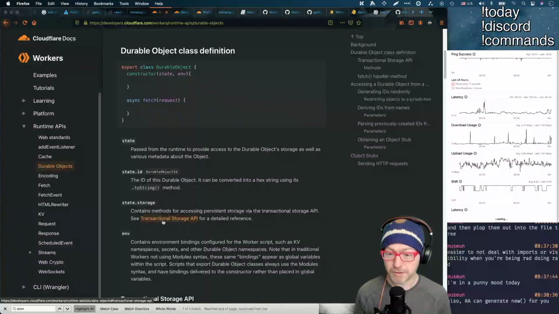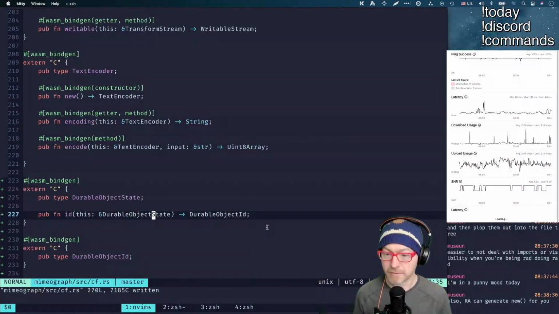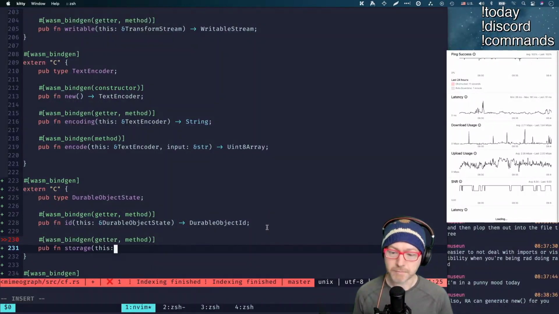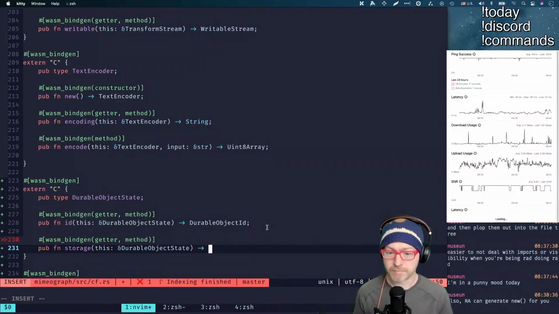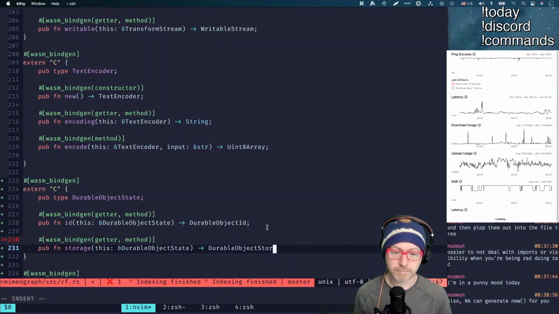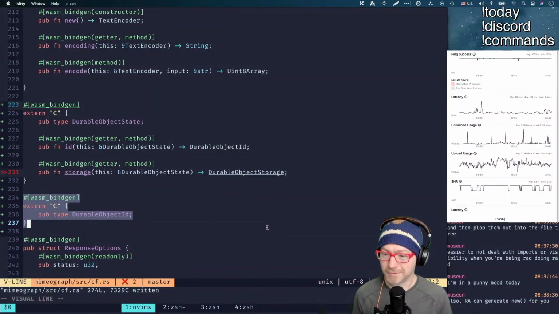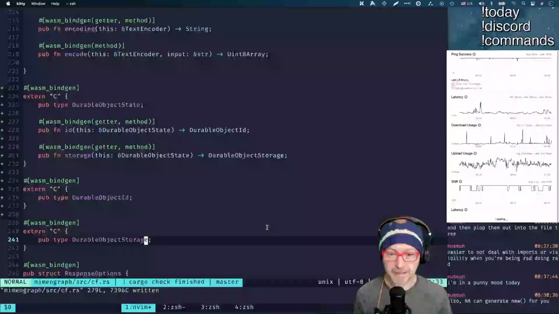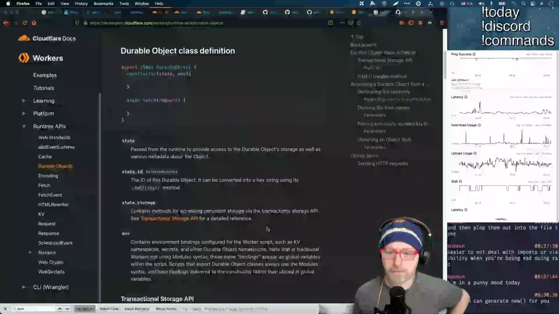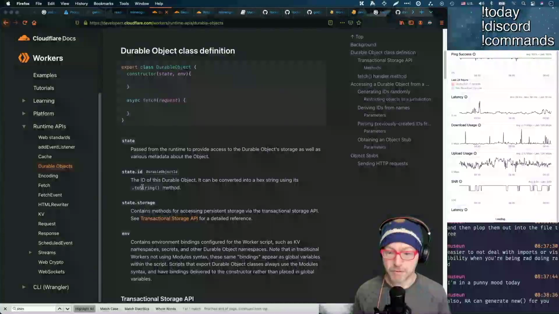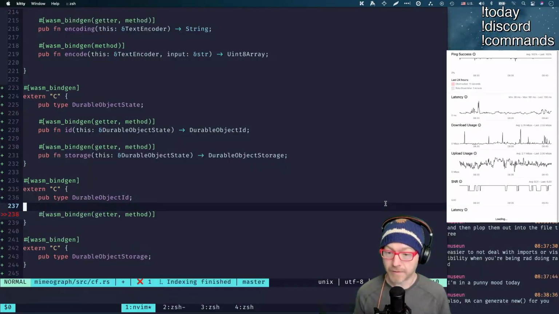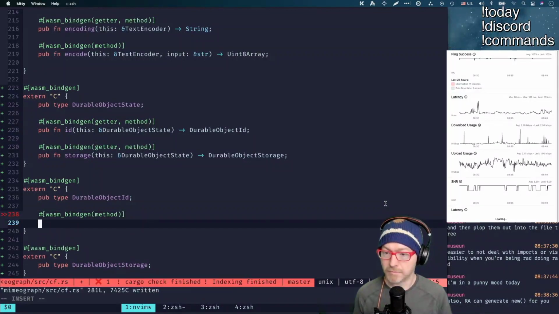All right, and this is going to be storage. So this is a getter. And we need another one for storage. Pub function storage. All right, we don't have to provide much information on them at the moment, only when we go to use them. Okay, so we have the ID, we've got the storage. What else? And durable object ID, we can call toString on that. Let's create one of those. That's just going to be a method though. It's not a getter. Function to string. Actually, to string like so.